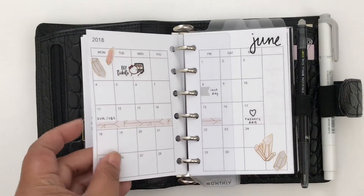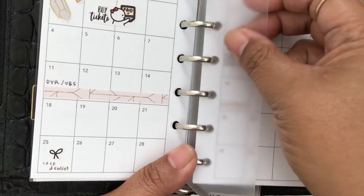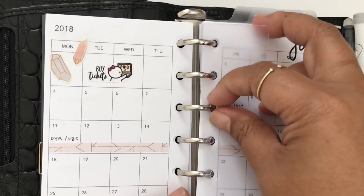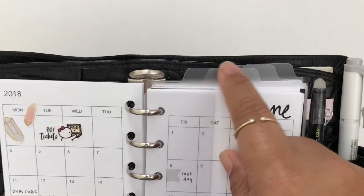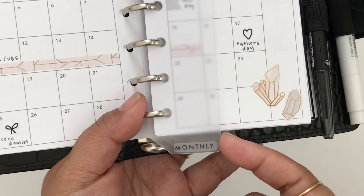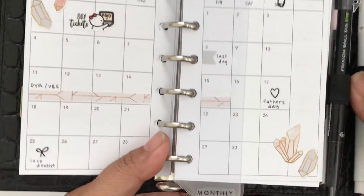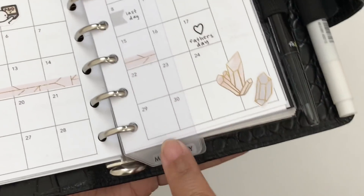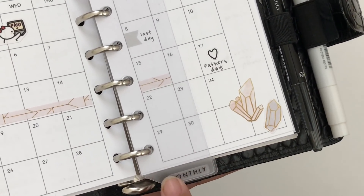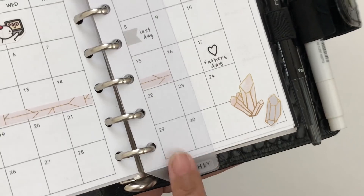The next page is my monthly section. Something new: I have these dividers at the bottom from Sessa Vee. A lot of people use them as top dividers, but I flip them and use them as bottom dividers, since I already have top dividers from Sessa Vee as well. I bought these page markers and use them as dividers for my monthly, weekly, and daily sections. The page markers are from Sessa Vee and the stickers on them are from Ink by Jeng.